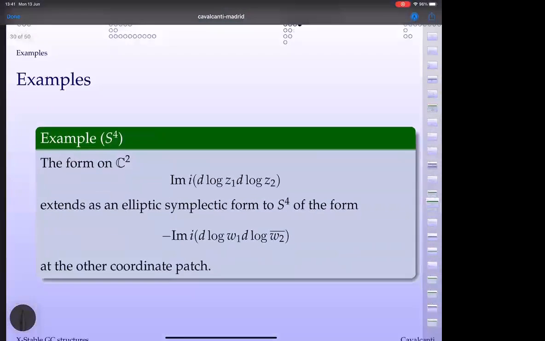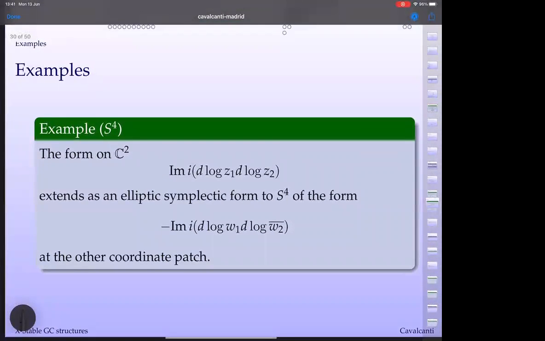A more interesting example is the one that had the divisor on the 4-sphere. So here there were two lines, right? Two S2s that intersect at 0 and at infinity. And the question is, is there a symplectic structure on this space? Welcome to the symplectic S4. Yes, it does work. You start with this one here, which was compatible with the orientation that it had in S4. So that gives you a plus sign on one of the sides, but they intersect again at the other side. And as we observed, it has this bar here, and then it doesn't. So it's a +1 and a -1.